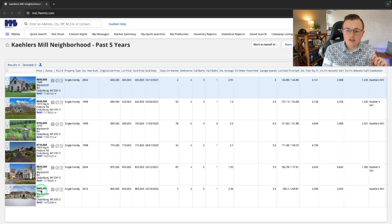We can also see this is the newest out of all of the options, a property built in 2016 and resold in 2020. So that was only 4 years old. And we want to keep in mind too that this one here was a one party listing, and I believe this one as well was also a one party listing, meaning that it wasn't actively publicly marketed.